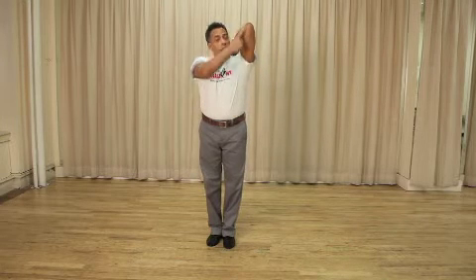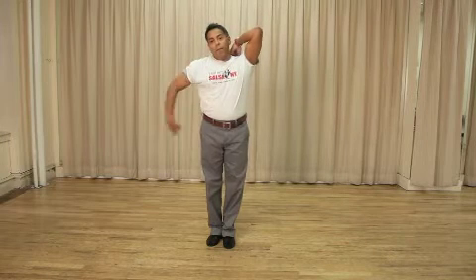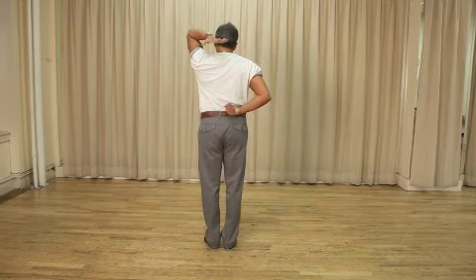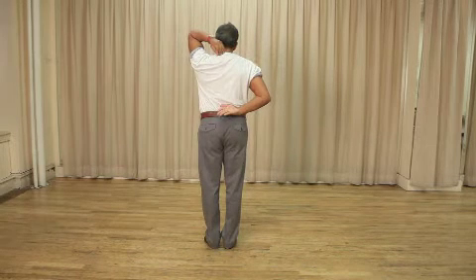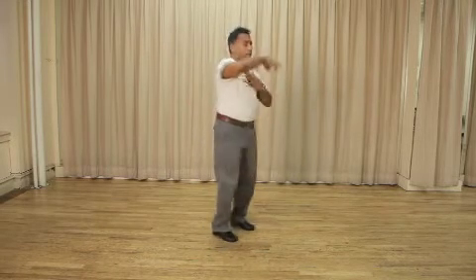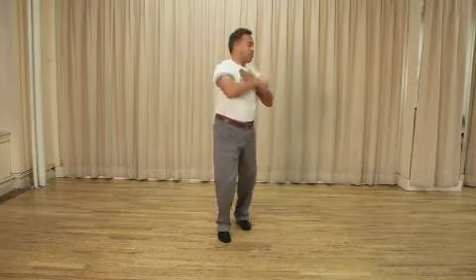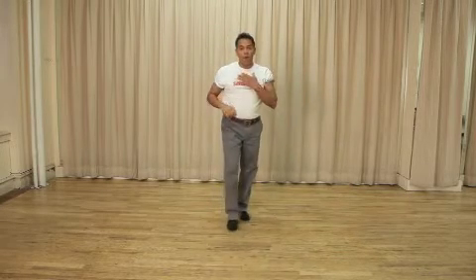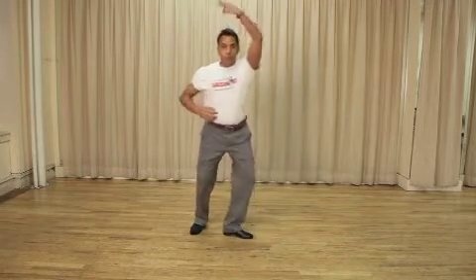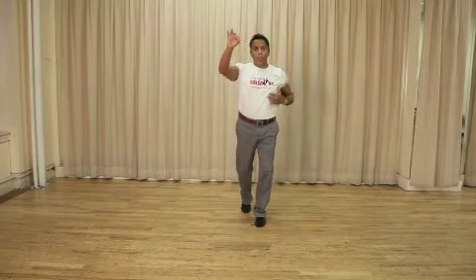Arm is up. You can even look at the elbow if you want, just to make it more animated. You drop the hand — your partner's hand — and you catch. So it'll be a drop, catch. And then you're going to turn to the right — I'm going to turn you a single right turn. So you're dancing with me here, I initiate the turn, drop catch, initiate another turn, and there's your second single right turn.